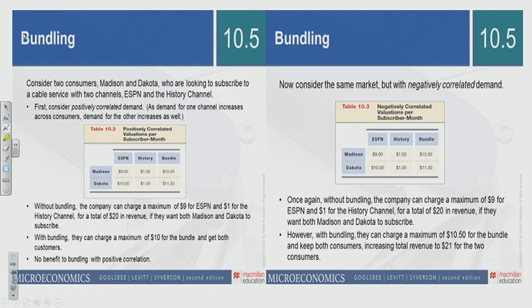Now, as a result of this negative correlation, if they offer $10.50, let's see who is willing to buy this bundle. Is the first person willing to buy that bundle? Yes. Is the second person willing to buy that bundle? Also yes. So if they buy the bundle, the company gets $10.50 from each, so they get more than $20 from two. They end up getting $21.